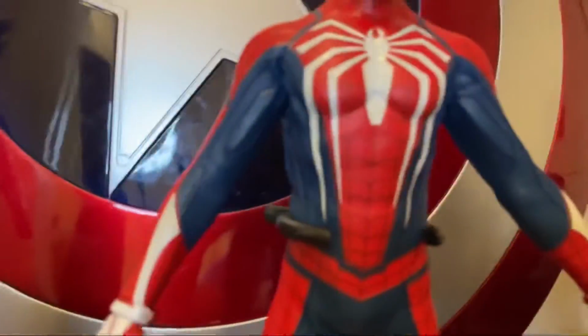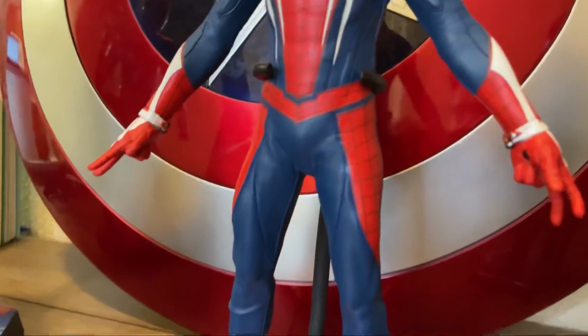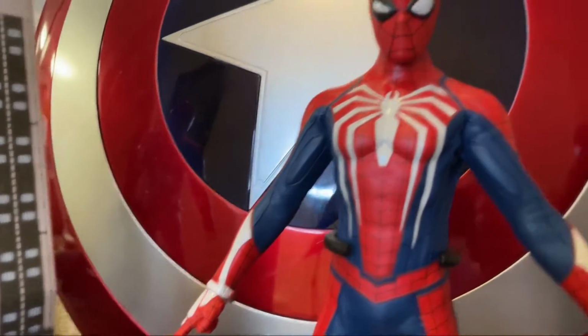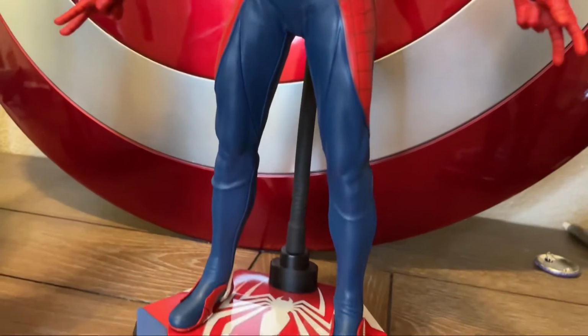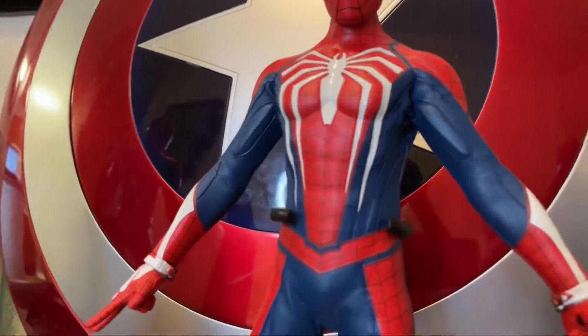And then this elbow here has kind of the same wear. So at some point it was posed with this left hip bent, if I can get the focus there, and that right arm bent as well for a long period of time. This is like a 2 or 3 year old figure, so that's kind of on me to kind of learn. And again, this is the first one I've ever bought aftermarket. But I love that the spider isn't going to peel up or peel off or anything like that.